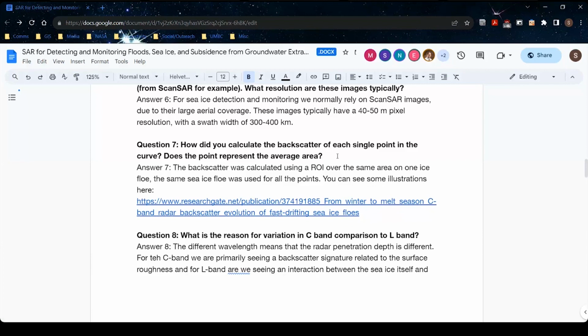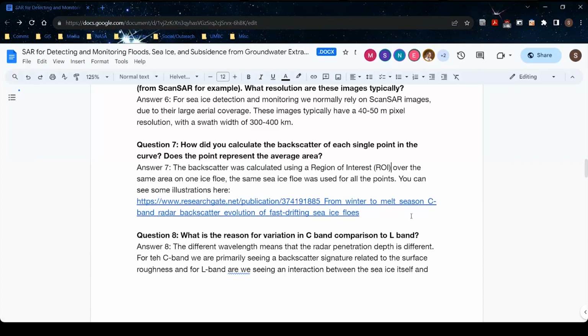Okay, and just to clarify for those that might not be so familiar with the terminology, the ROI is a region of interest. Yes, so an area where we basically made a line or made a circle over the specific area, and then we take all the values within that circle and make an average of that.